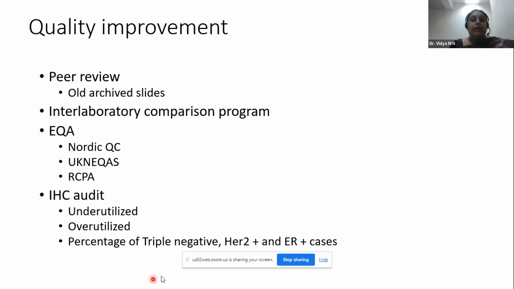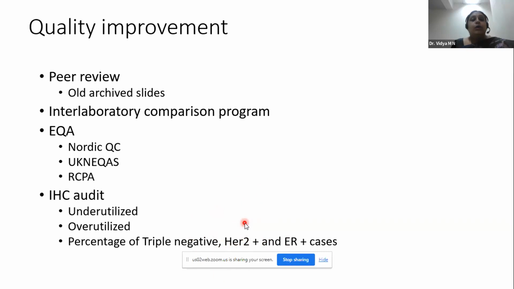An IHC audit has to be done, especially for your breast cancer cases, where you need to audit how many ER positives, how many HER2 positives, and how many triple negatives were there in your lab. So this will give you an overcall or undercall of your results and whether it is working well or not. Here for HER2, you can also have reflex tests. Your ALK is another antibody where you have a reflex test. Your ROS1 IHC is something that you have a reflex test. So here you can correlate all your IHC results with your FISH results as well, and then have a documentation saying that it has worked properly. So your 3 plus should correspond to a positive result on your FISH, and an equivocal, depending on what the FISH result is, also should come into picture.